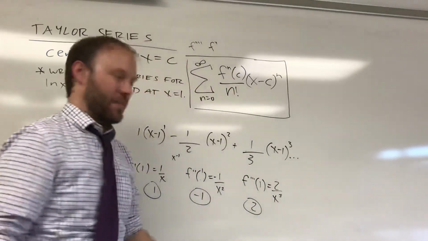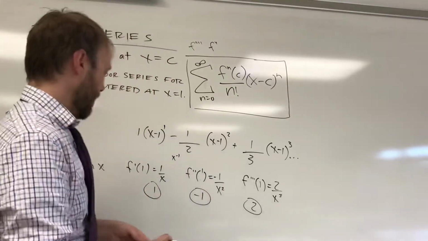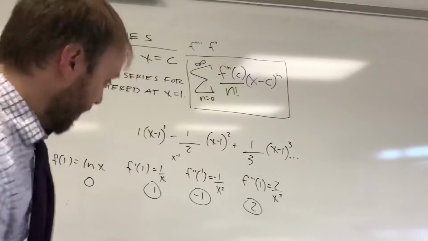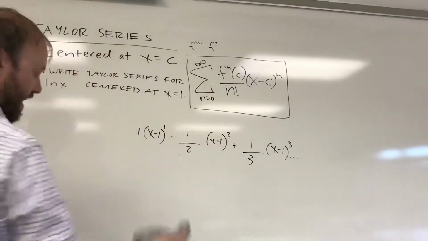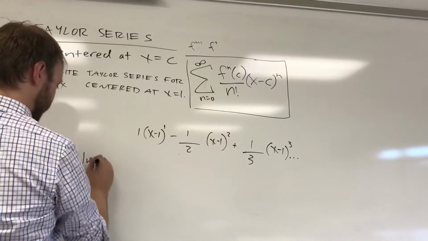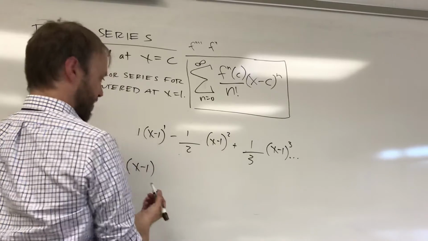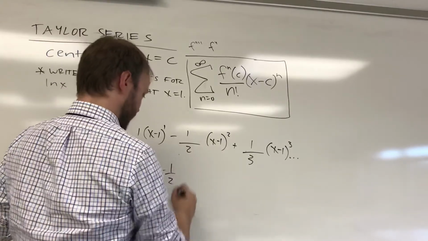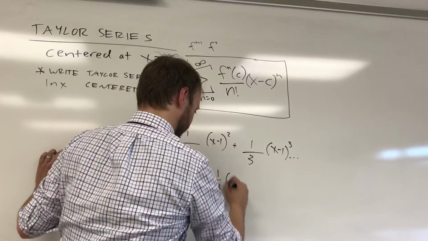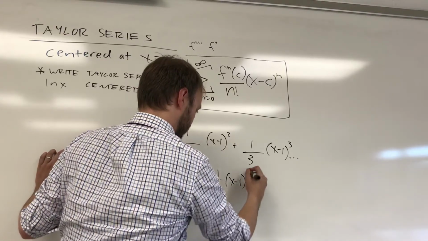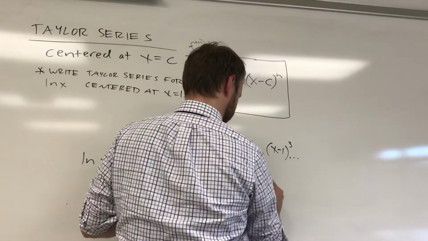Okay, and so actually if you continue this a little bit farther, and I'm not sure we've gone far enough to actually see a trend here, but you actually end up with a reasonably simple series. So it turns out the natural log Taylor series centered at 1 is x minus 1 to the first, minus 1 over 2, x minus 1 squared, plus 1 over 3, x minus 1 to the third. It's going to be an alternating series, and this pattern is just going to continue.